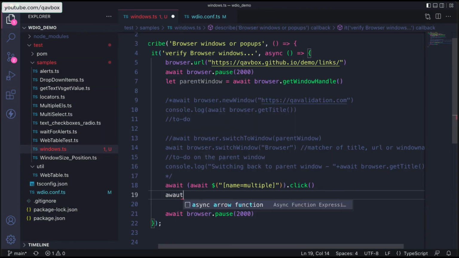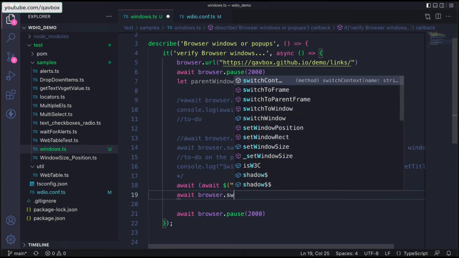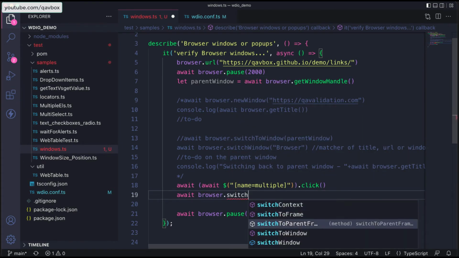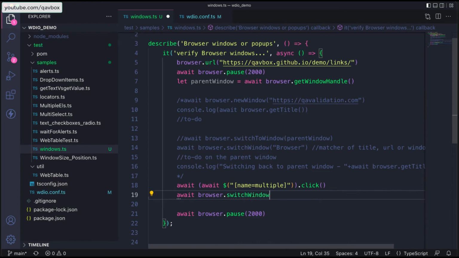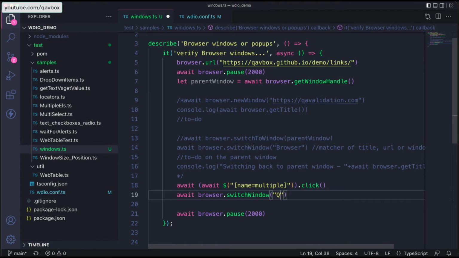await browser dot switchWindow. I'll say switchWindow, not switchToWindow, switchWindow. And here I will be telling it QAbox. So I will make it QAbox and demo, I don't know if it is case sensitive or not.